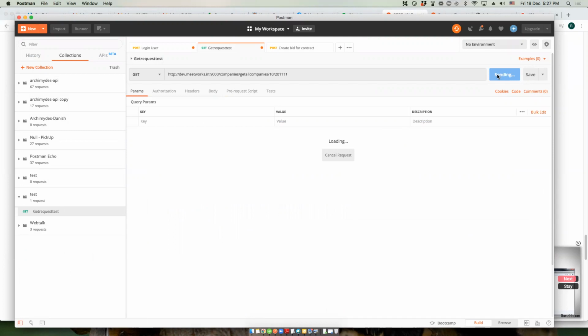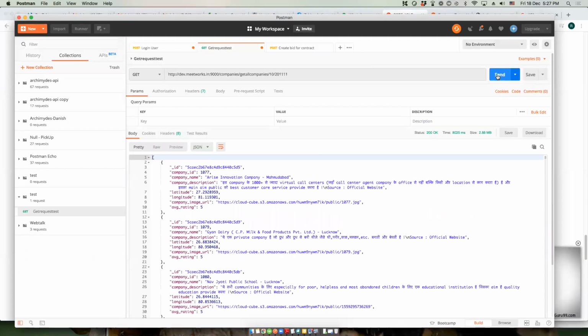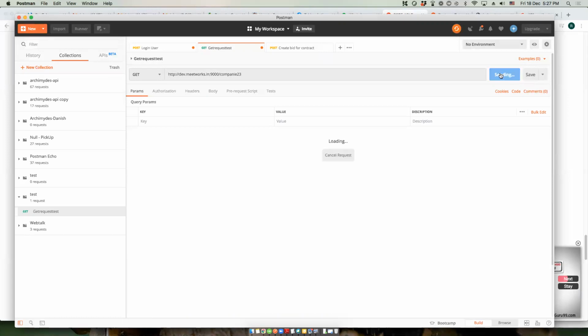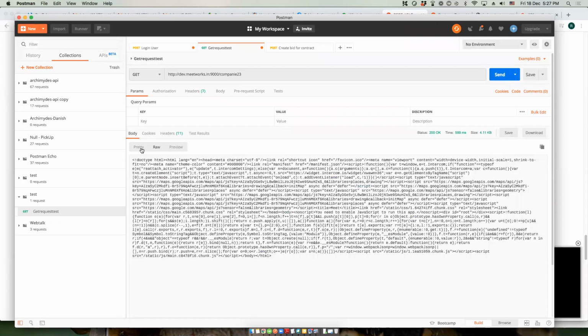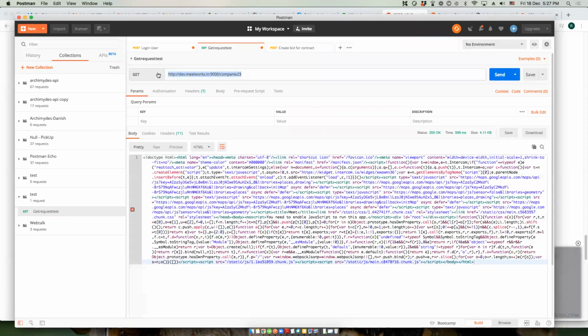It will give not found or some error. Enable the validation properly. They're giving something. Okay, let us try.